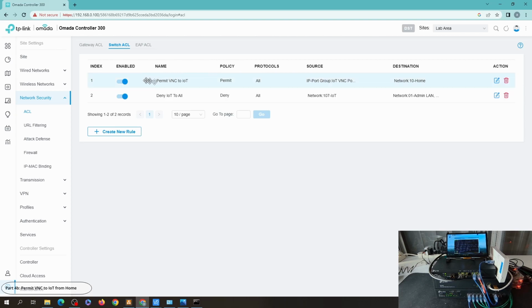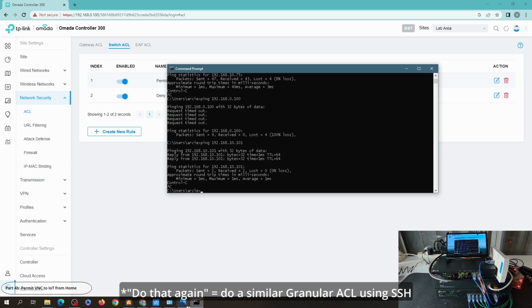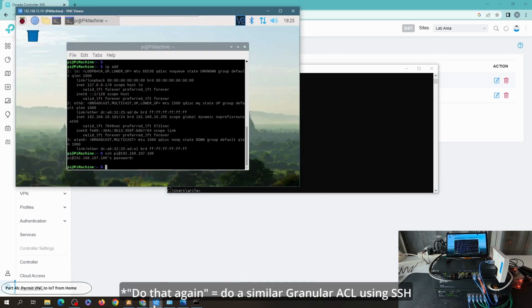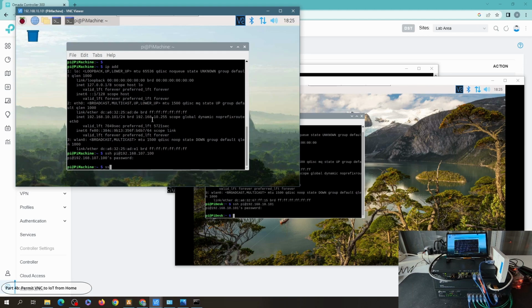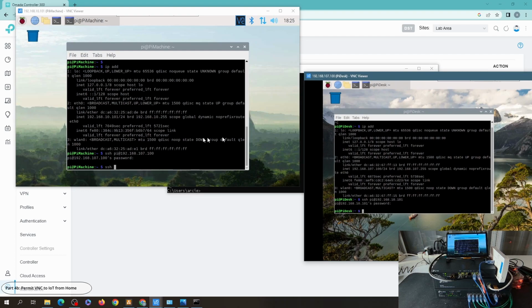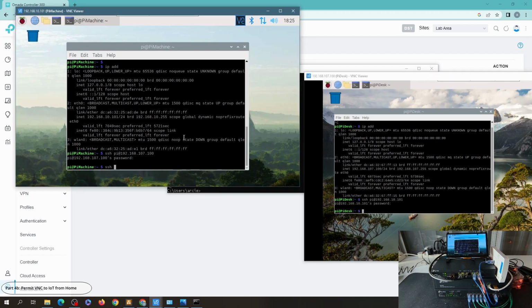The similar thing that I'm doing here, I permit the VNC, and let's do that again one more time. Okay. So let's SSH to this IoT. Previously with the Gateway ACL, we could do that pretty easily without any problem.